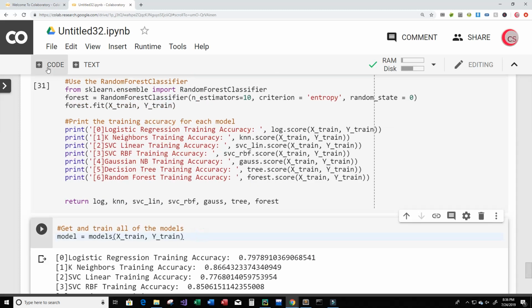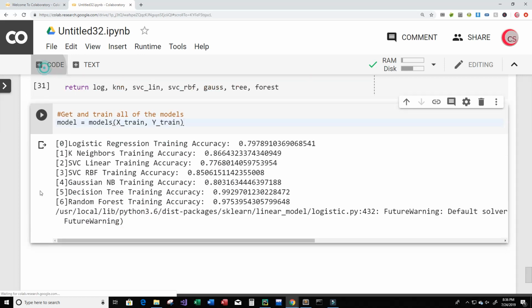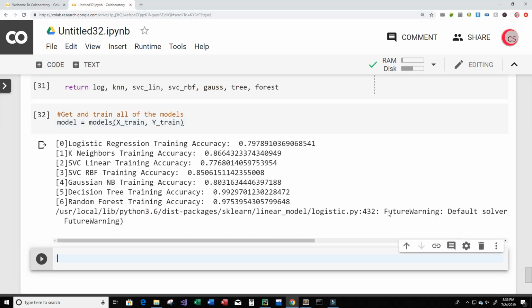Okay, so I'm going to go ahead and create a new cell here. And in this cell, I'm going to basically create a confusion matrix and show another way to get the accuracy score. But this time we want to get the accuracy score on the testing data. So here I put show the confusion matrix and accuracy for all of the models on the test data.